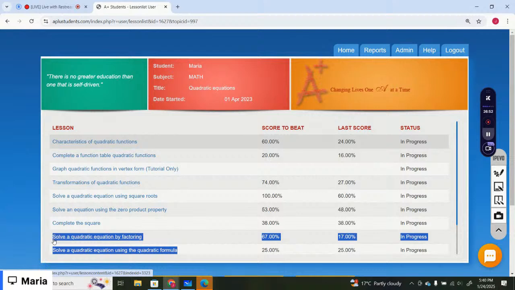So if you need more help with any of the lessons, you can simply click on the live chat button. Tutors are available there to help you. Or you can write down the questions in the chat box. I'm here to answer all your questions and confusions if you have any.